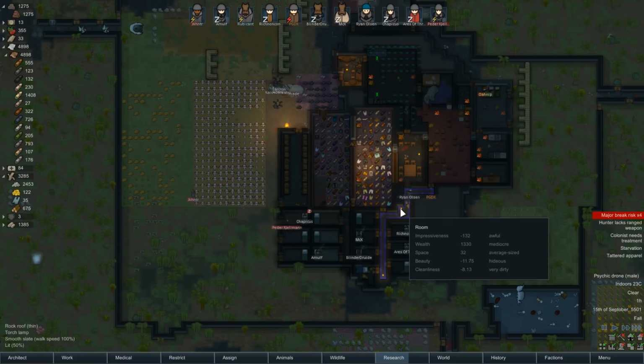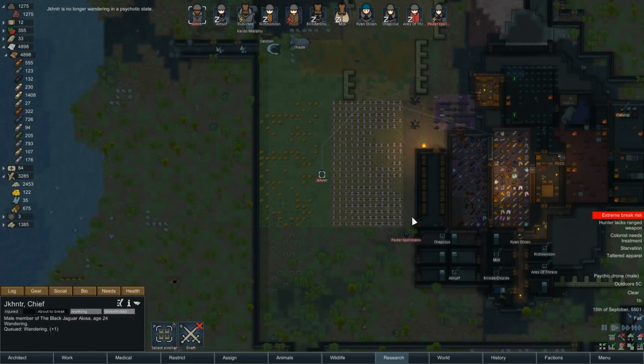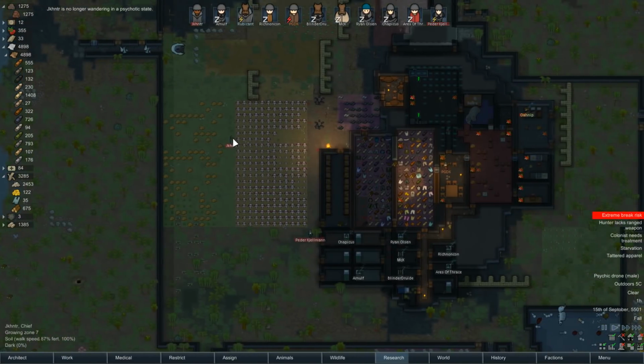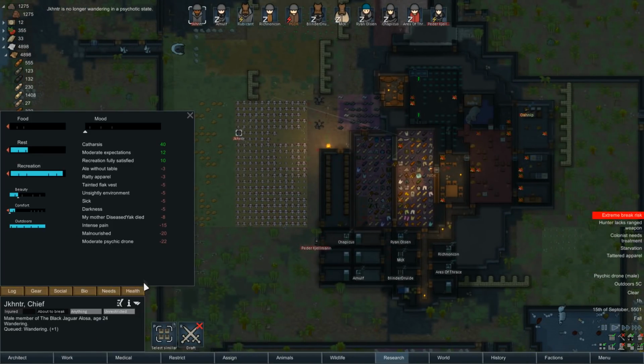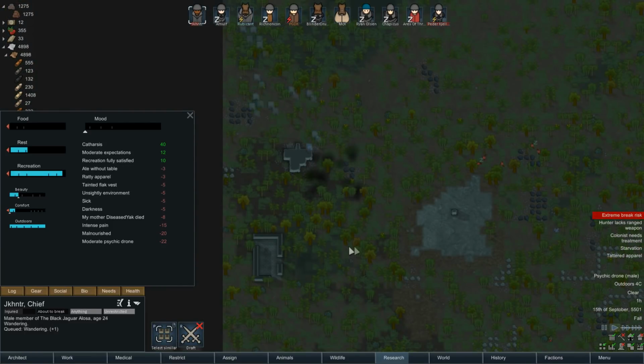Come on, get out, get out, get out. Don't get slaughtered. I caught that too late, I guess. Why are people in such bad moods? Malnourished? I mean, okay, the psychic drone, your mother died. Pain isn't all like great, but ratty apparel? I'm getting raided with half of our guys just out.